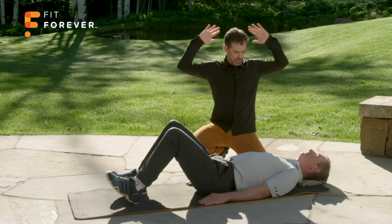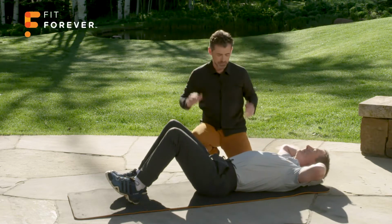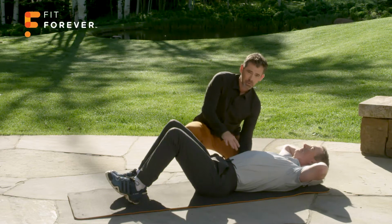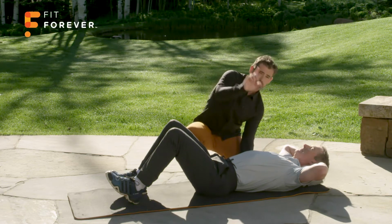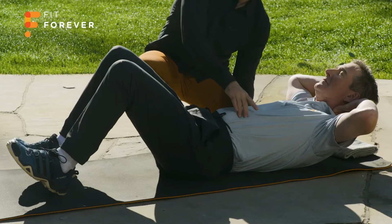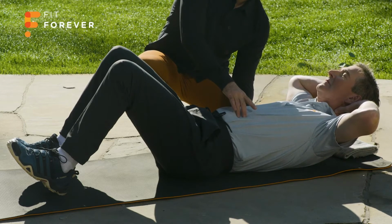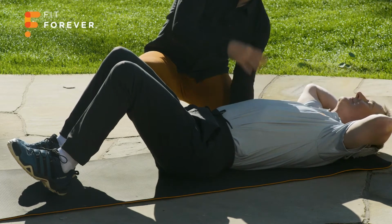So Tony, if you can, let's get your hands behind your head. We're not yanking on the neck. It's just there for support. So we're going to engage the core, keep neutral spine, and just lift the shoulder blades up about an inch or two. Right there's plenty. We're going to hold for 5 seconds. I feel a great contraction right here. Tony's keeping his low back still. Let's go down. And we're breathing while we hold that.